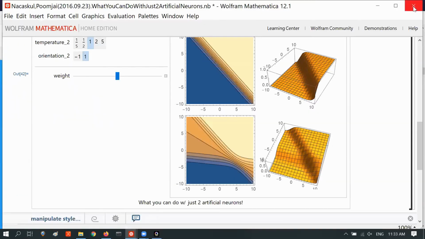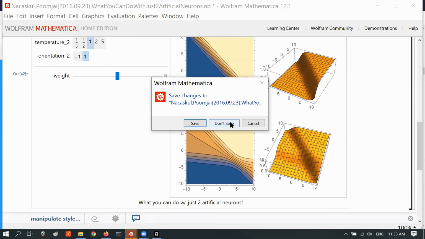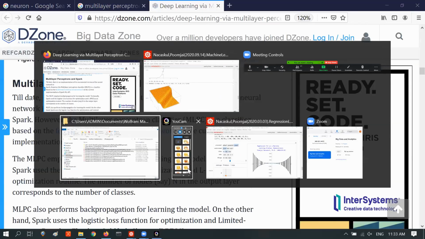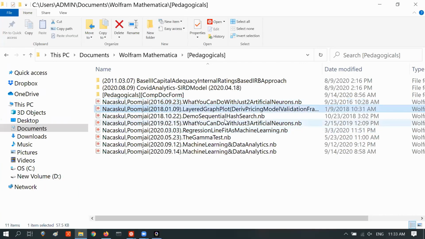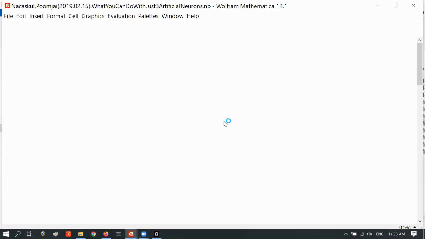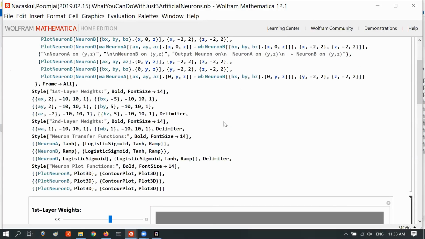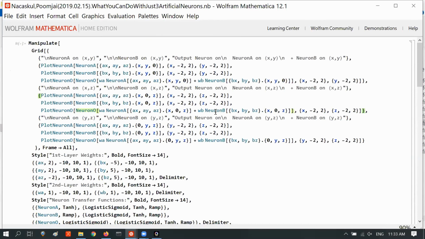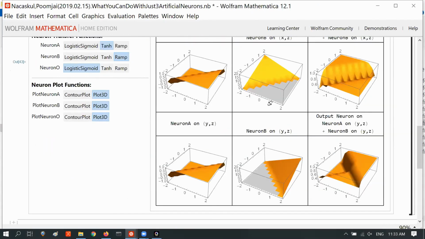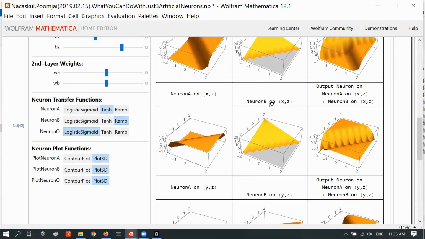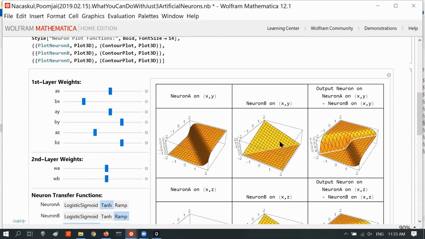Now, if I can do this with 2 neurons, I think I made another example with 3 neurons. That's even, basically just add them all up. You can do all kinds of stuff. Now, the function can be different as well, not just the logistic function.